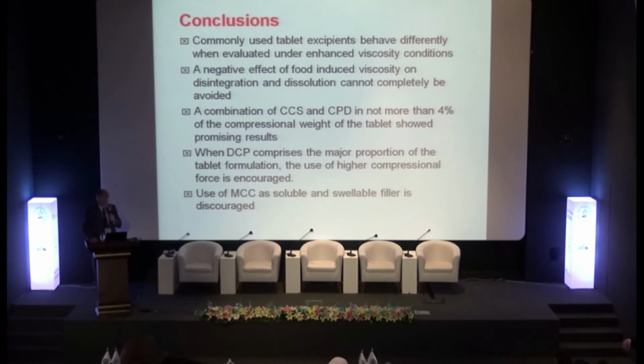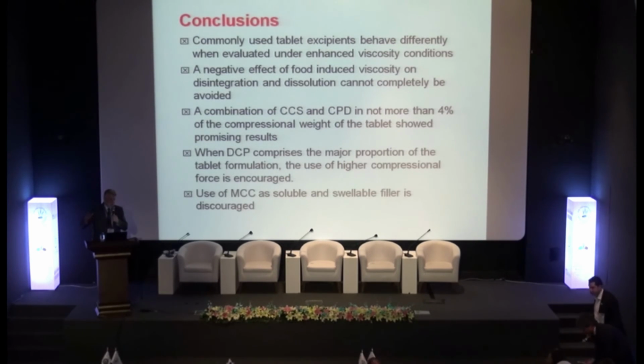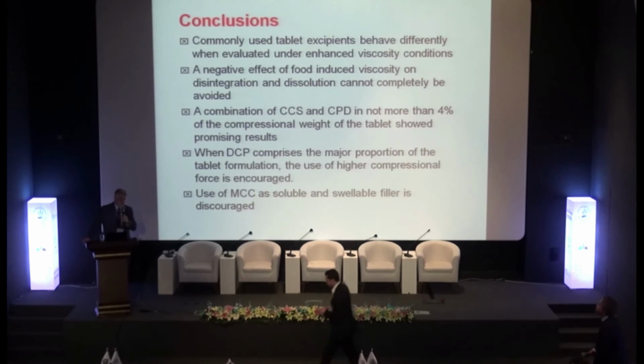I didn't show you the pictures, but we have correlations of disintegration and dissolution numbers. For example, time for 50% of the dose to dissolve, or 75%, and mean disintegration times. If you look into different products that have different disintegration and dissolution times, you can regress this and find significant correlations between these variables. So there is definitely a relationship between disintegration and dissolution.